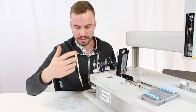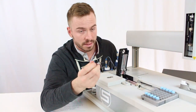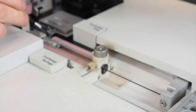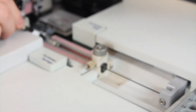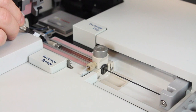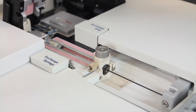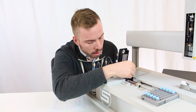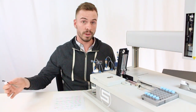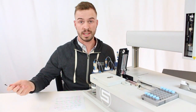Once that's nice and tight, you're going to take your 1/8 inch wrench again and tighten up this last fitting that goes into the valve. It might take you a couple of turns to do this. You want to keep tightening until you feel slight resistance, and then go an extra 30 to 40 degrees. Okay, once your test syringe is replaced, next you're going to need to calibrate your test syringe.